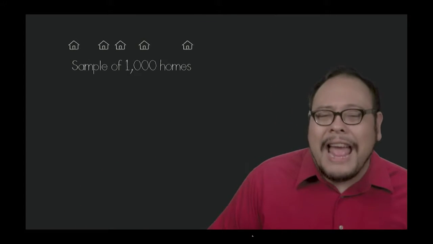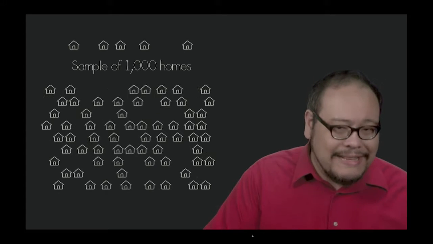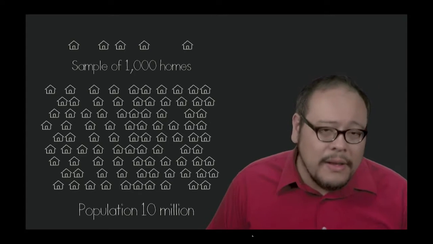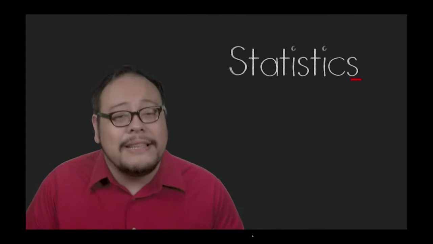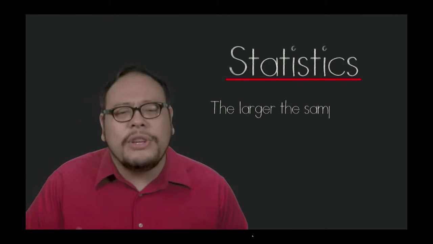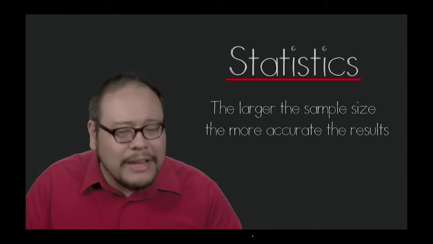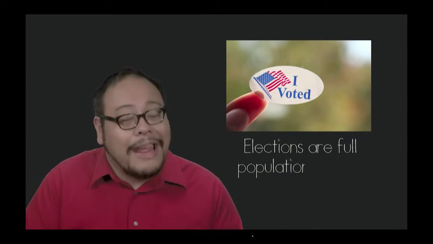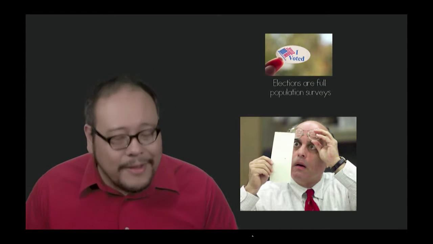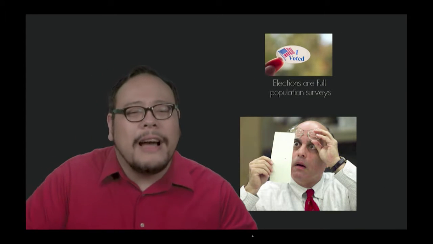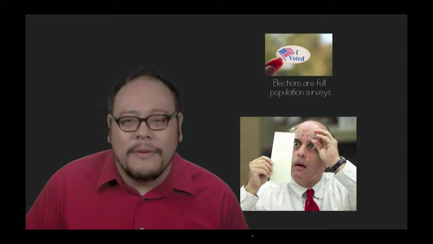Now, a question you might have initially is how can a sample size of only 1,000 or so homes generate an accurate report of a population of, say, 10 million TV sets? Well, the answer to that is statistics. Obviously, the larger your sample size, the more accurate your results will be. If we poll the entire population, we will get a perfect breakdown. In theory. But polling an entire population isn't plausible for cost and time reasons, so we have to take a sample.